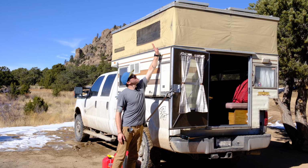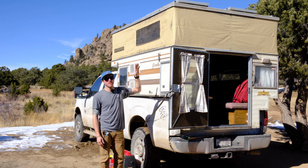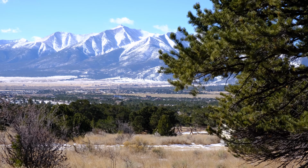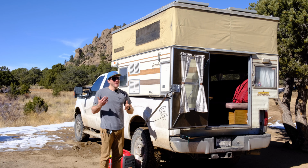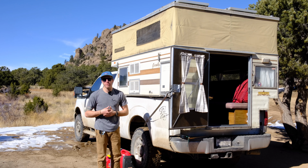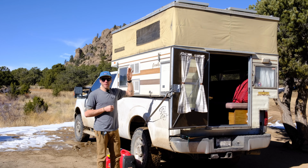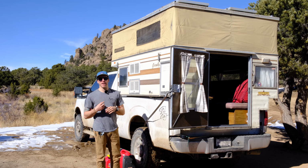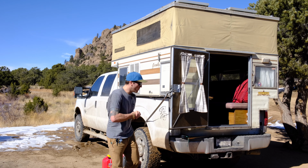And then as you can see, this is a soft side camper. The reason I went with soft side versus hardtop is again, off-roading capability. You have way better off-roading capabilities with the soft side because it's down a lot lower versus the hard side, which is constantly up this high all the time, and I don't really need that much space, so we'll see how it is. If I don't end up liking the pop-up, then maybe I'll go with a hard side camper in the future. But I think this rig is going to be perfect for the trip coming up in April down to Baja. Going to be surfing down there, rock climbing hopefully, and just off-roading, doing a whole bunch of cool stuff, camping on the beach. So let's show you the other side.